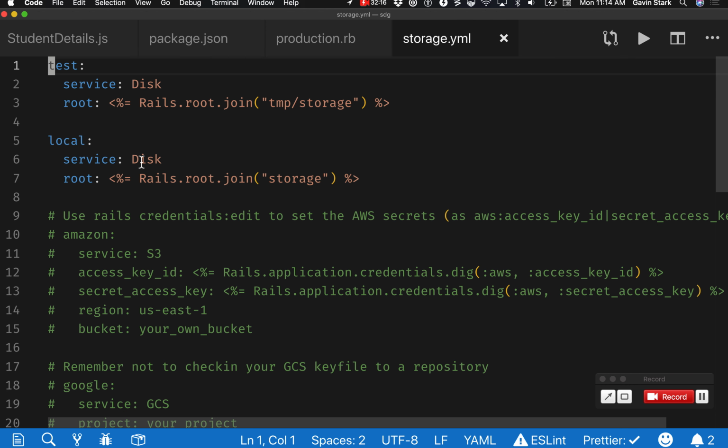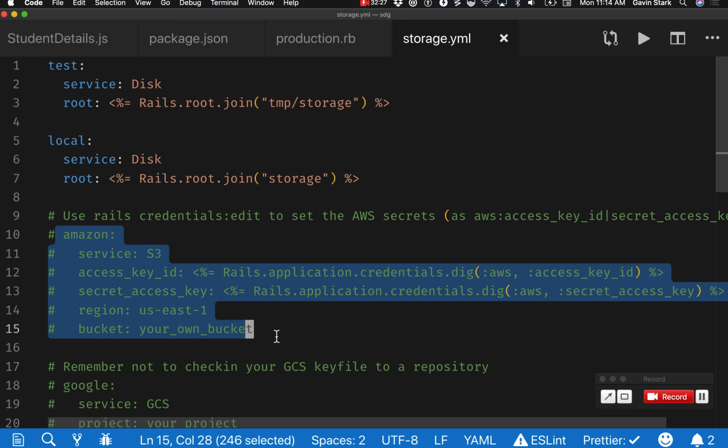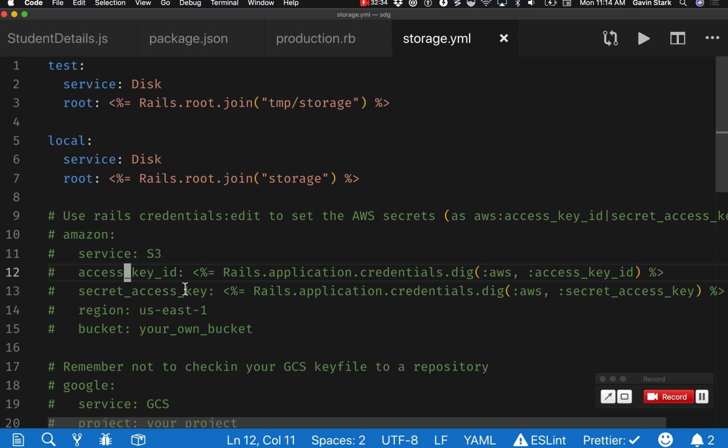In test, we store it locally, right? There's a local storage, and what we'll do is uncomment this S3 portion, and configure these secret keys to store the uploads on AWS. Because then your storage is separate from your Heroku instance. Your Heroku instance can start and restart, but your images will be stored over on Amazon, and that'll be the way to do that for production.